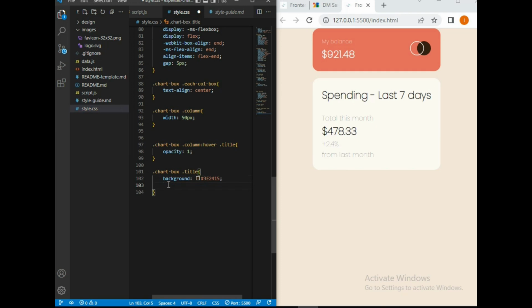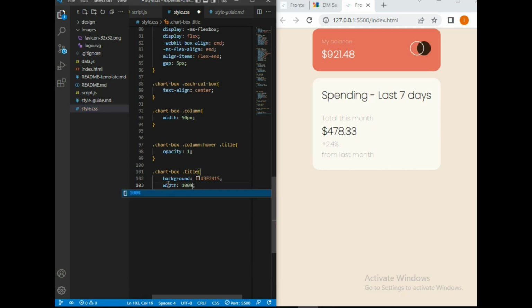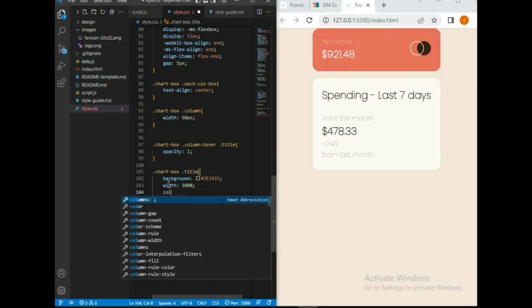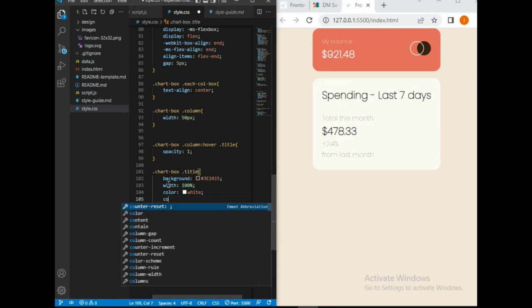Width, let's set it to 100% for the title. It covers everything. Then the color of the text should be white. It will come on top of the background color. Then I also want the border radius of 5 pixels.